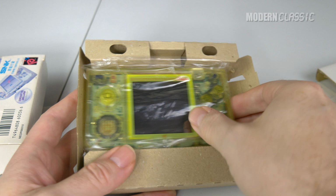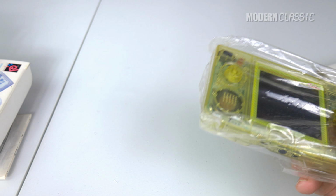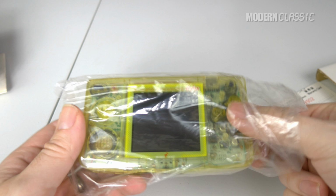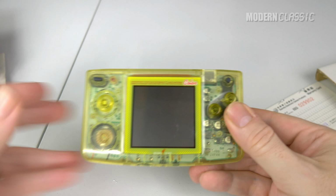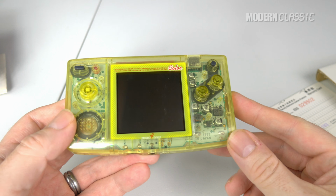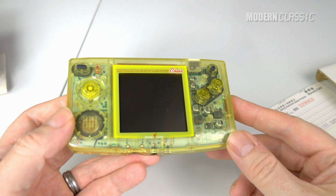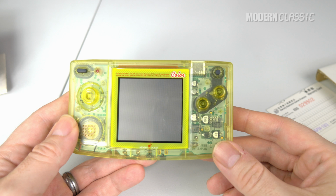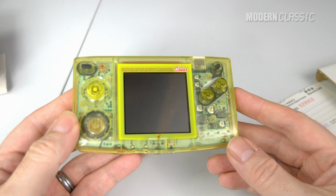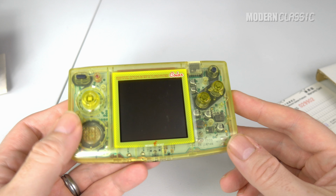I actually used this quite a bit when I first got it, and you'll probably see the screen's a little scratched up. Otherwise, it's in pretty good condition. But I did use it a lot on my commutes. I loved this system. And consequently, I wanted to see if there was some more convenient way that I could keep playing games on it.